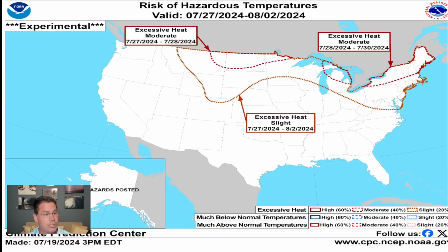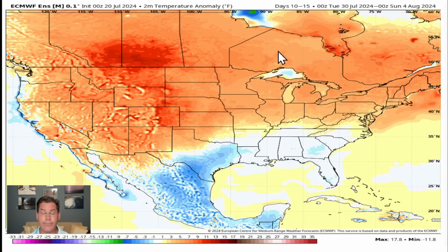especially as that ridge of high pressure will start to shift further eastbound. So now we're talking areas as we get into next weekend, likely into the Dakotas, back into Minnesota, much of the upper Great Lakes, and a good part of the Northeast, and especially the New England region, will likely see a lot of heat building across that region as that ridge of high pressure will be expanding and amplifying over your area. And further south, the trough will get shrunk even further, as much of the U.S.